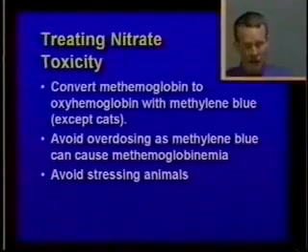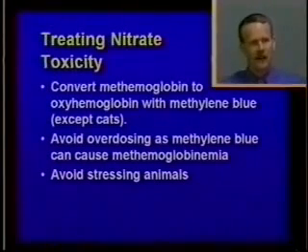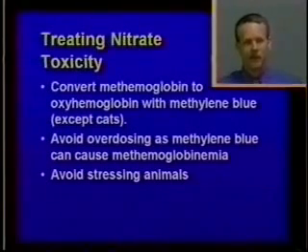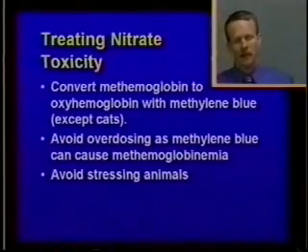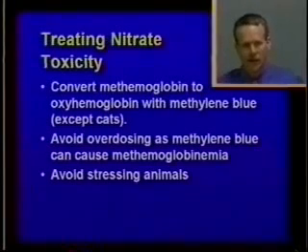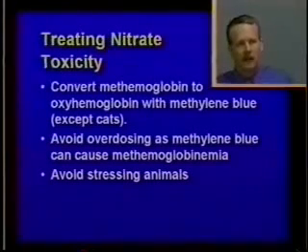To treat nitrate toxicity, your primary goal is to convert methemoglobin back to oxyhemoglobin so that the animals can again carry blood to their tissues. To do this, we want to use methylene blue, except in cats, just like we talked about with acetaminophen poisoning. Cats are somewhat susceptible to methylene blue, and ascorbic acid should be used with cats that are exposed to nitrate. However, in all other animals, you want to administer methylene blue. Methylene blue converts the methemoglobin back to oxyhemoglobin.